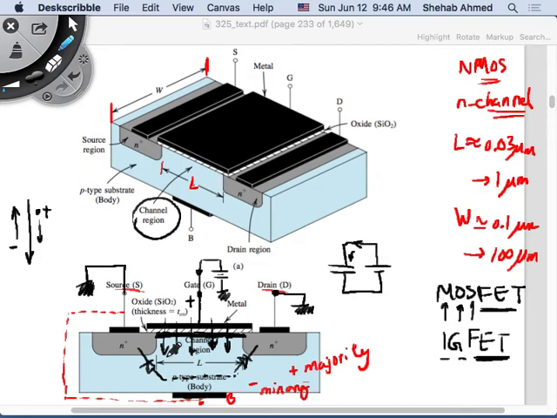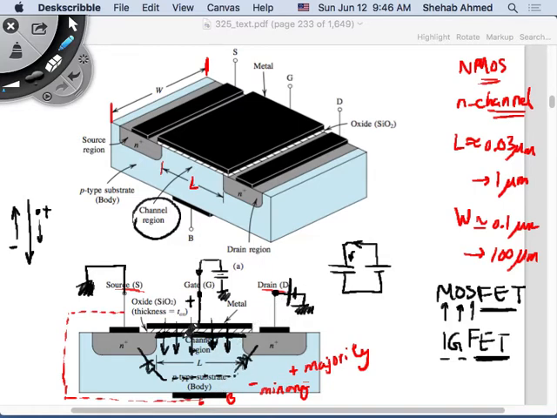So how about now if I put a positive voltage here with respect to ground? What's going to happen? The electrons are going to travel. I have an electric field. Again, a voltage. Since I have a voltage, then I have an electric field. I have voltage here with respect to ground.